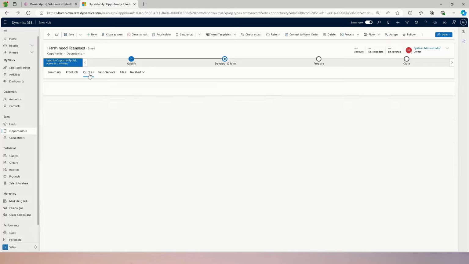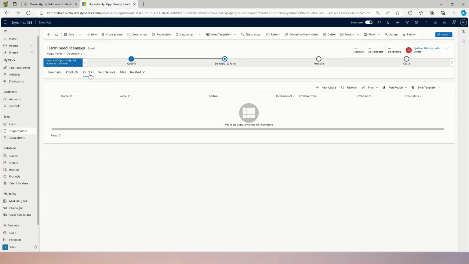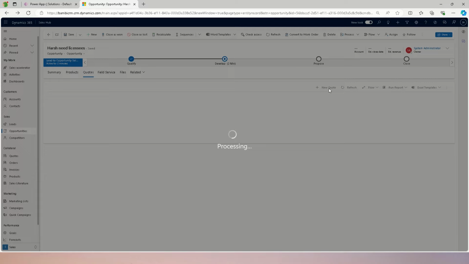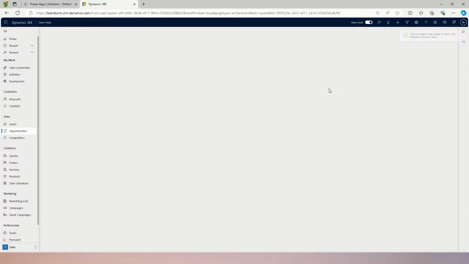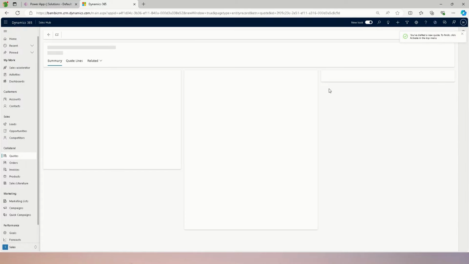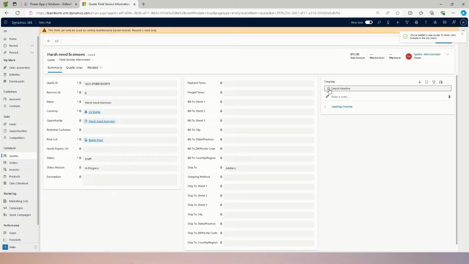So the customer says, okay, good, I am good to go with this. So we move to the quote. We are sending him a draft document. We don't have to navigate somewhere else. It's available on the record itself. We click on new quote. Once we do that, it will open up the quote form. From opportunity, we are moving to the quote.